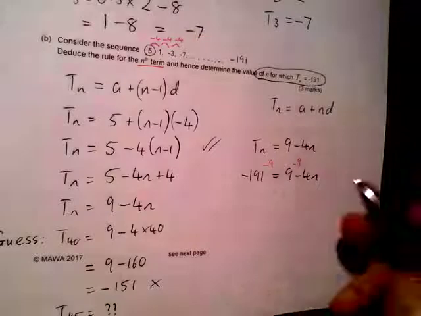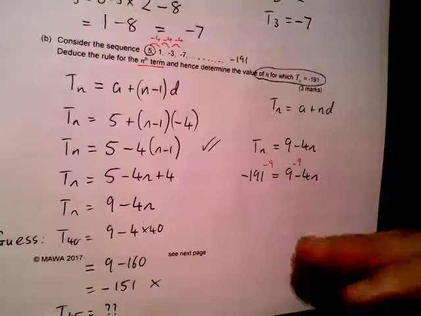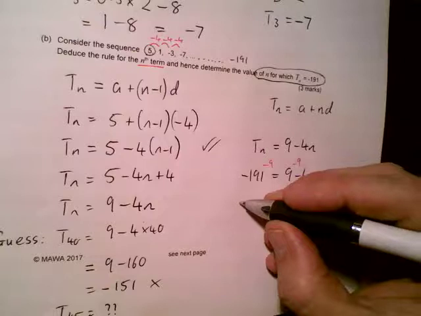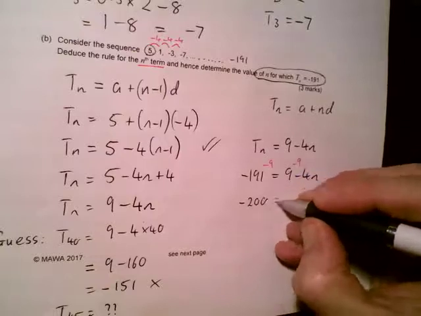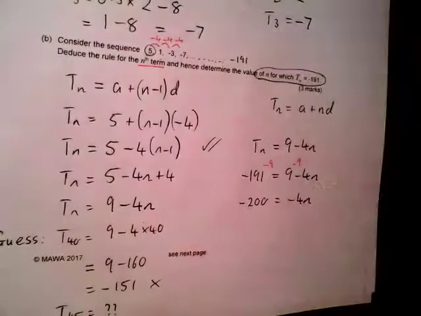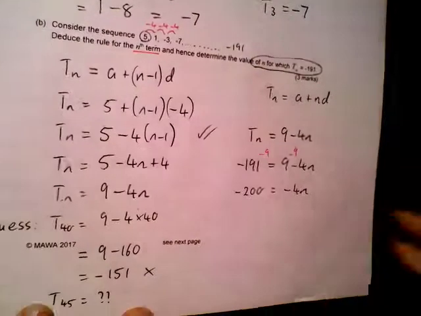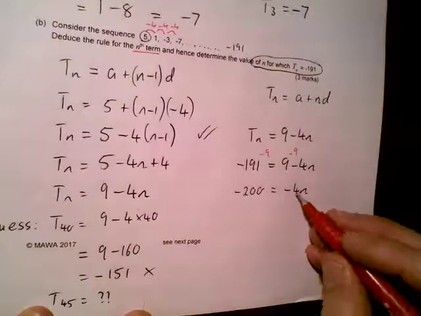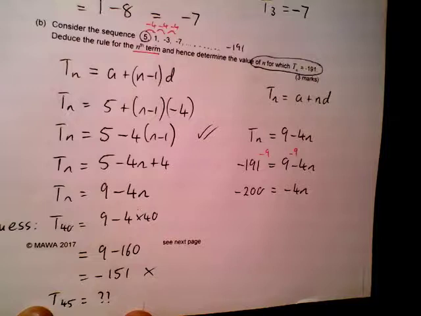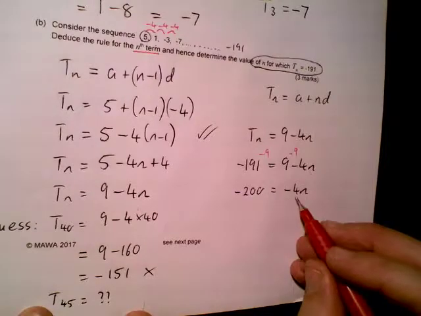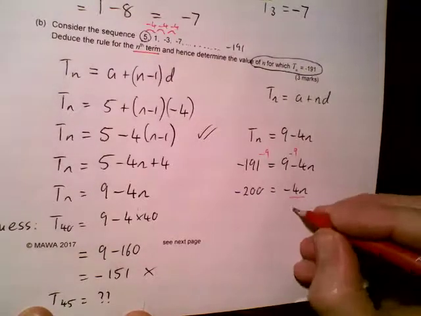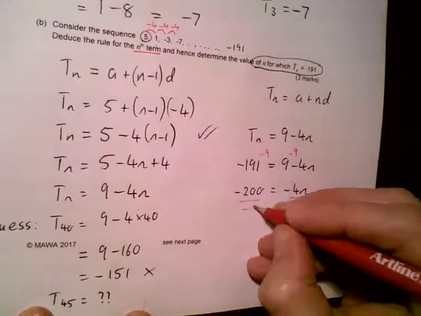Remember, this is calc free. So you're going down further below negative 191. In fact, that'll get down to negative 200. And again, a little tricky one, this one. You see this negative 4n. If you're trying to get rid of that negative 4, students will think, oh, I'm going to add 4 to both sides. But in actual fact, this is negative 4 times n. So we need to divide both sides by negative 4, like so.